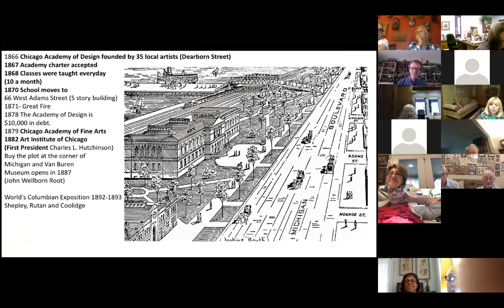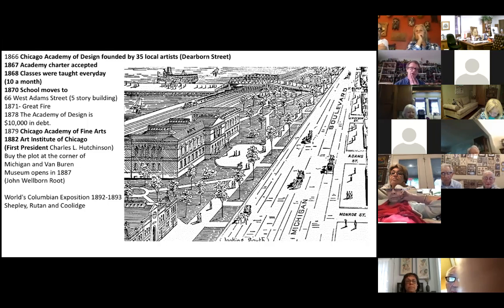And let's talk about the Art Institute of Chicago. This is an older diagram or drawing of where the original structure actually lay. And you can see it's changed a remarkable amount from this time. The reason I wanted to talk about the Art Institute of Chicago isn't just because I went there, but it's different than the other museums that we've looked at in that the Art Institute of Chicago is a school of art. And we have various academies of art throughout the United States, but in my mind, the Art Institute of Chicago is really the larger of the group.